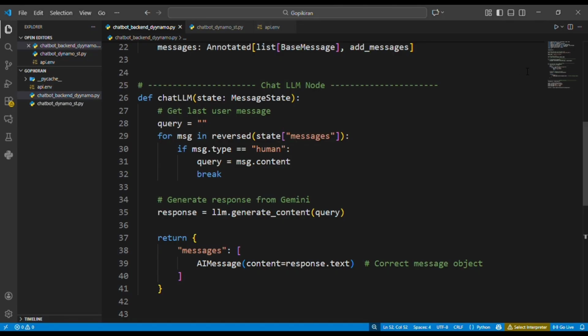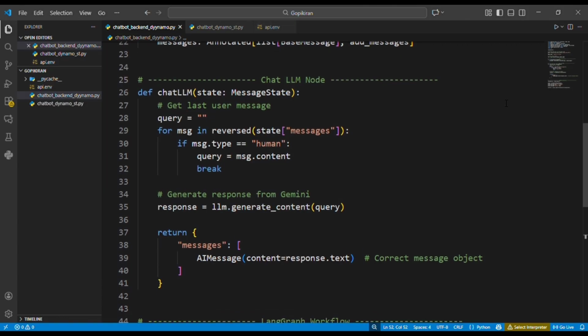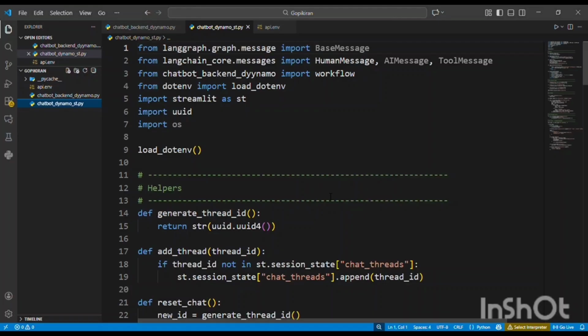So the generative Gemini API is connected to the API key, and we give the message to the starting node or user. It runs through the messages of the LLM and gives the answer. So the user can get this now. Now I am going to the front end part, that is, this builds a full Streamlit UI on top of your backend file.